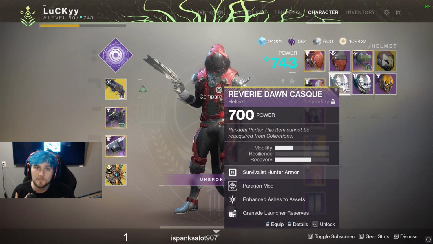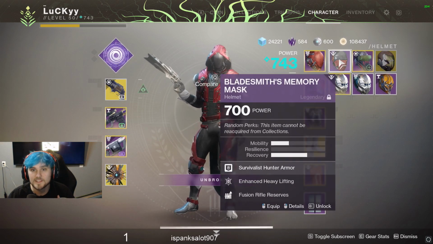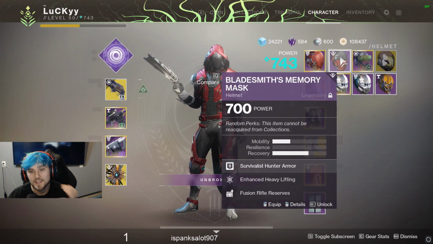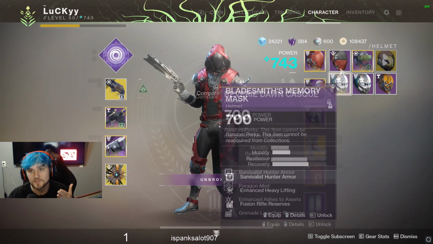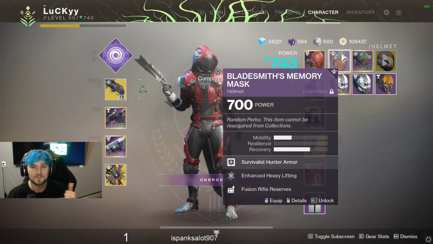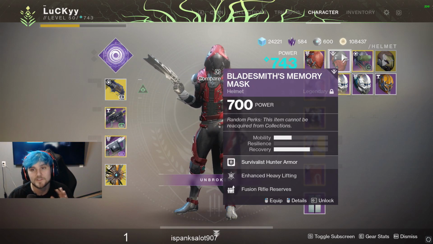I find that in PvE, the dream helmet that I would love to have would be if I could infuse these 2 helmets right here, have enhanced heavy lifting, and it has fusion rifle reserves, which sucks, and have grenade launcher reserves on this one. That would be amazing. Enhanced heavy lifting and grenade launcher reserves would be a crazy helmet. I would love that helmet. I would use that thing.